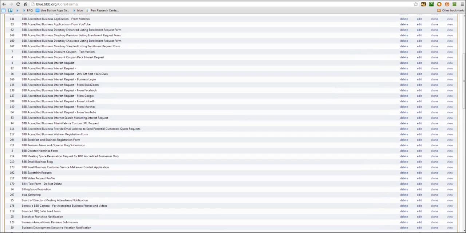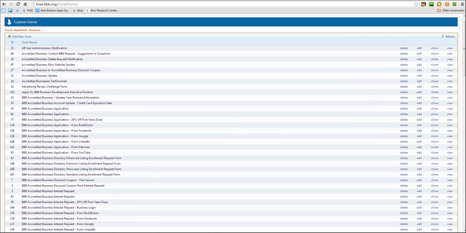If you have a form that you've spent a lot of time on and you have all the data in there and you just need to change a few fields because maybe instead of using it for an ad challenge you want to use it for an investigation, I would suggest using this clone button. Basically it clones the entire form and then it will go ahead and allow you to edit the fields so that you're not starting from scratch.